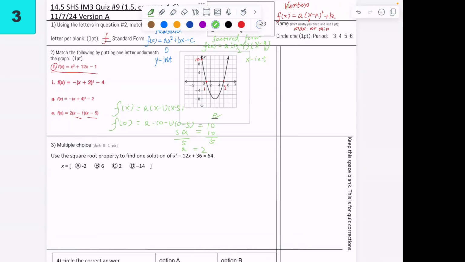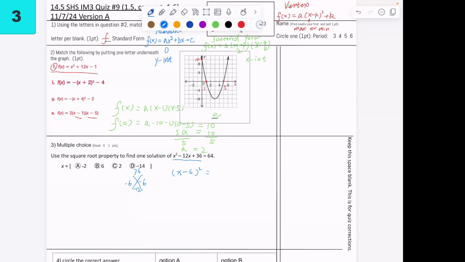And then looking at question number 3, use the square root property to find the solution of this one, okay? You can tell the left side is a perfect square trinomial. The perfect square trinomial means we can factor this to be x minus 6 squared, or of course you can use the x box. You can find two numbers that add together to 36 and multiply together to minus 12, so you can find it's minus 6. So it's x minus 6 squared. And on the right side, 64 is also a perfect square number.